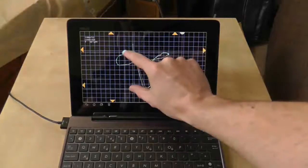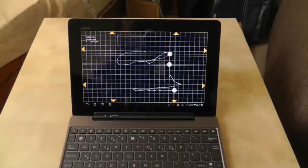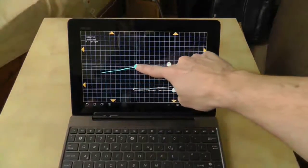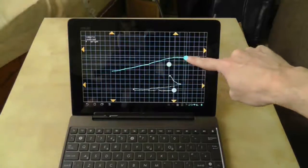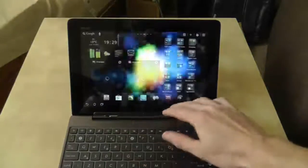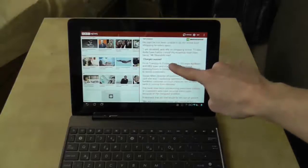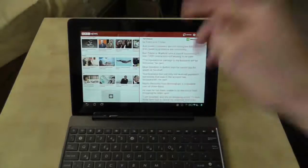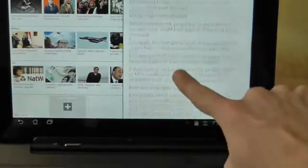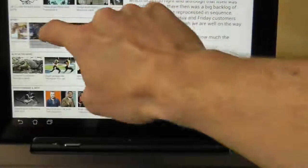But a simple solution to this is you just unplug it from the charger and it will fix itself. So now I'm going to scroll and as you can see here, scrolling is perfect again. If I go into an application such as the BBC application again and start scrolling, you can see that the scrolling is fine again and I'm not having this jumping around on the screen going crazy.